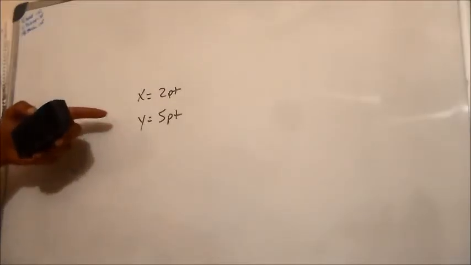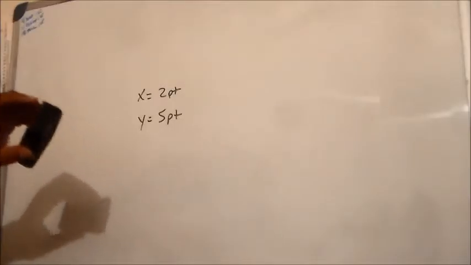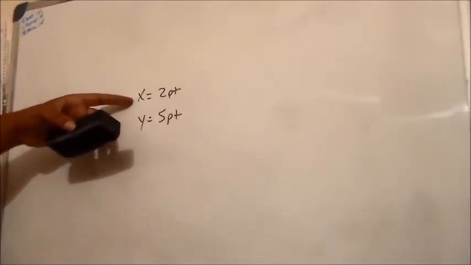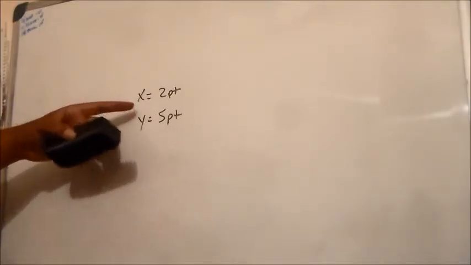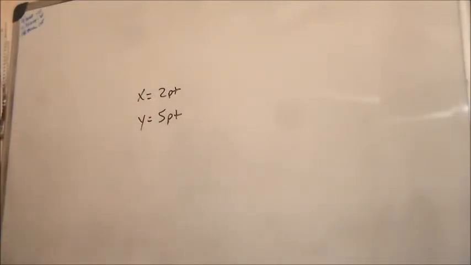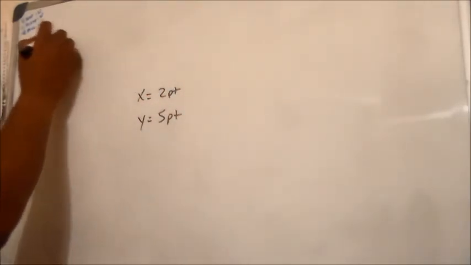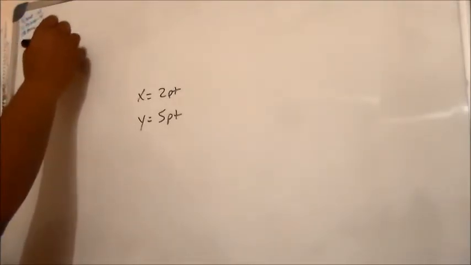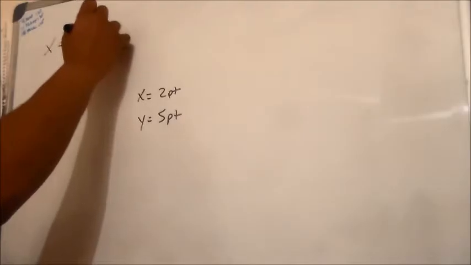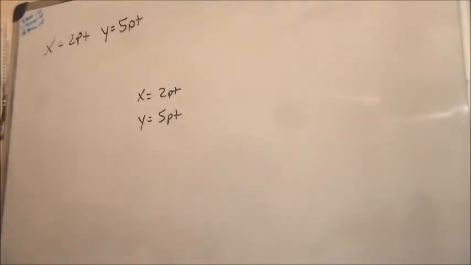All right? Now, the first equation is going to be for the total number of points. So we're going to put a 2 on the x and a 5 on the y because this is 2-point, and that's 5-point question. So I don't know where I can put this. Maybe up here where it's still legible and visible. x equals 2-point questions, y equals 5-point questions. All right, now, so we have that established.